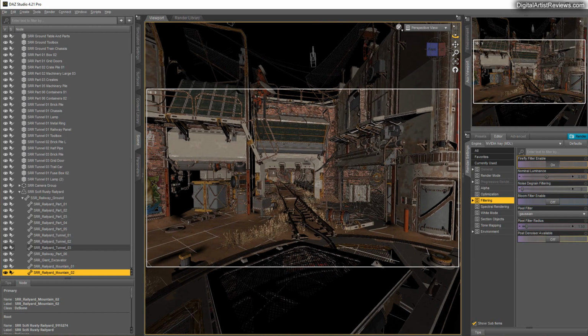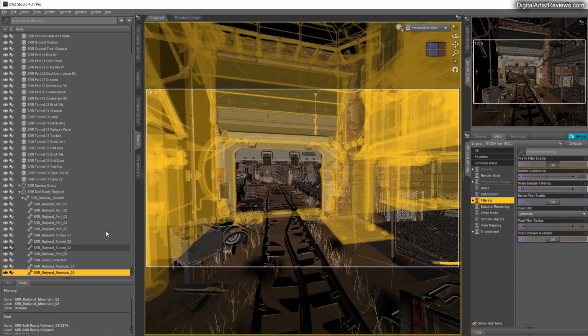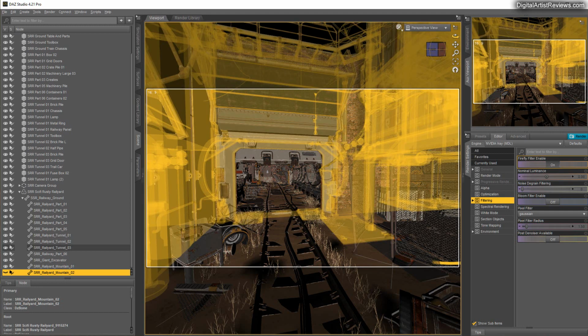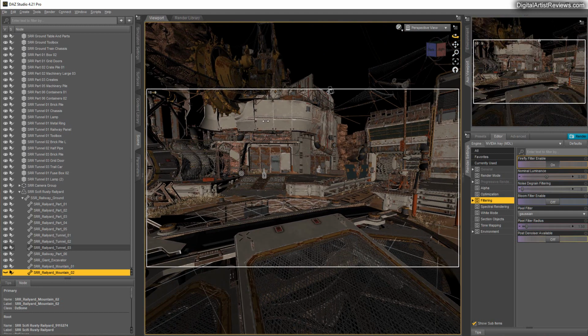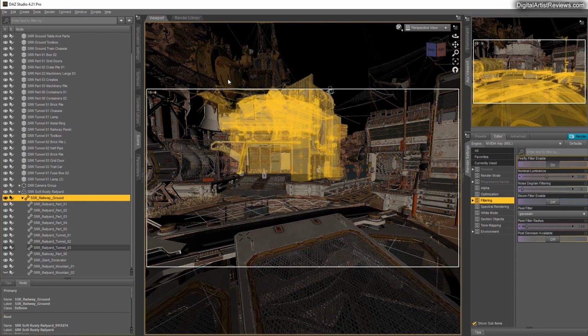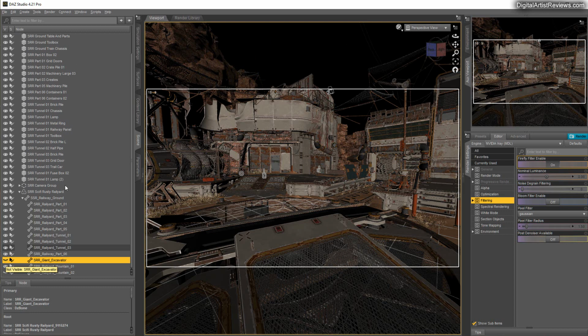Now, if you're just going to render in here, can you remove stuff from the figure? Well, you can certainly make them invisible. Let's do that. You can click on the eye icon, right? Let's click on this one. It's the ground, can't remove that. The excavator we don't need. We can click to untick it here. It's still in the memory, so it doesn't free up memory like deleting stuff does, right?